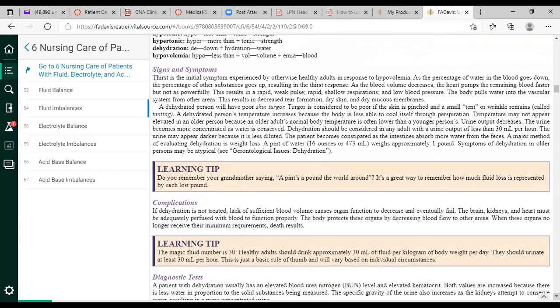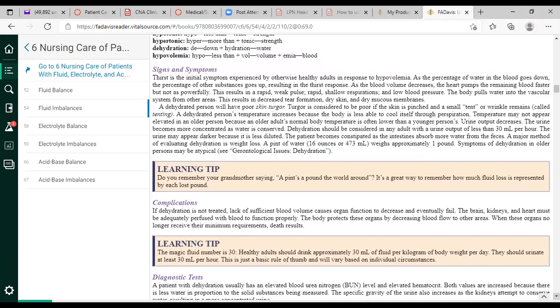And it talks about the signs and symptoms of dehydration. And some of the signs and symptoms of dehydration, some of it we already know, where your skin's starting to look dry. You know, some of the basic signs, your mucous membranes appear dry. Your skin turgor. How do you test for skin turgor? When you pinch the skin.